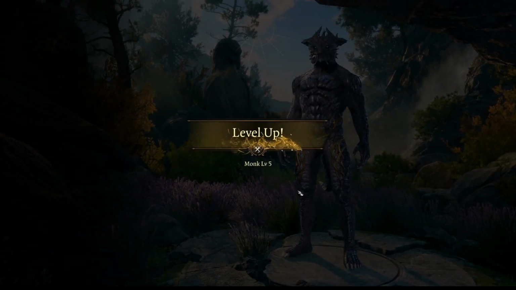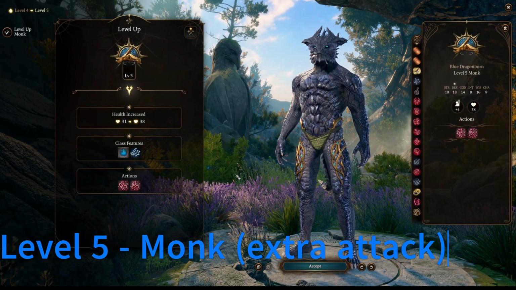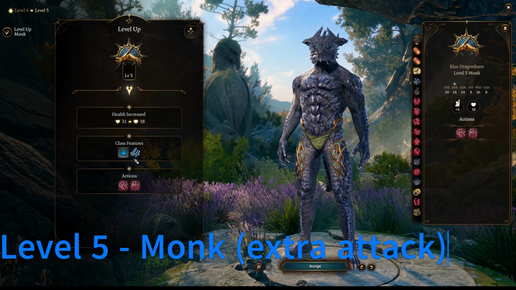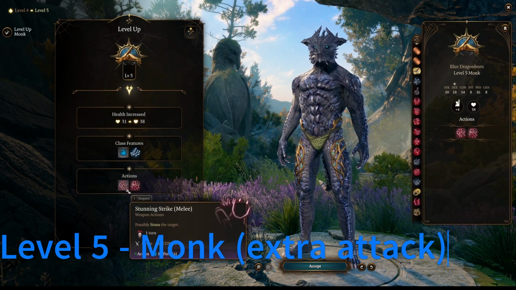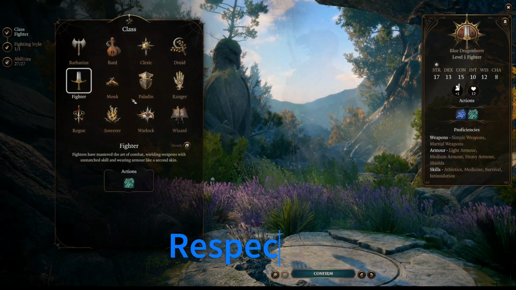At level 5, we're going to continue on to Monk, and we're going to take Monk 5 for the extra attack. Now, our wisdom is not going to be too high in the long run, but at this level, feel free to make use of Stunning Strike and the extra attack.